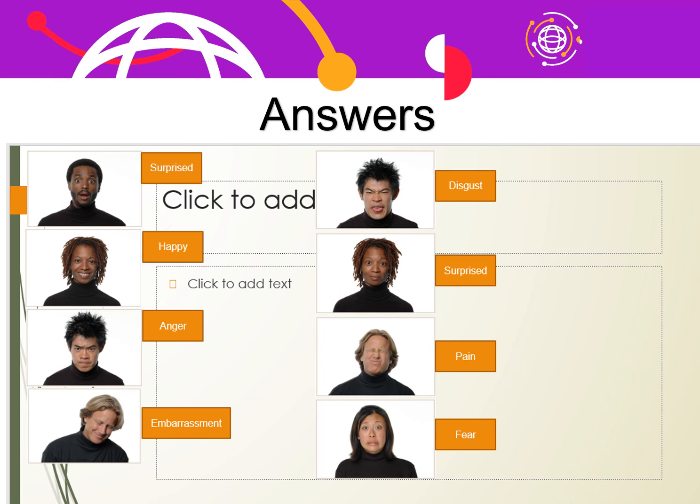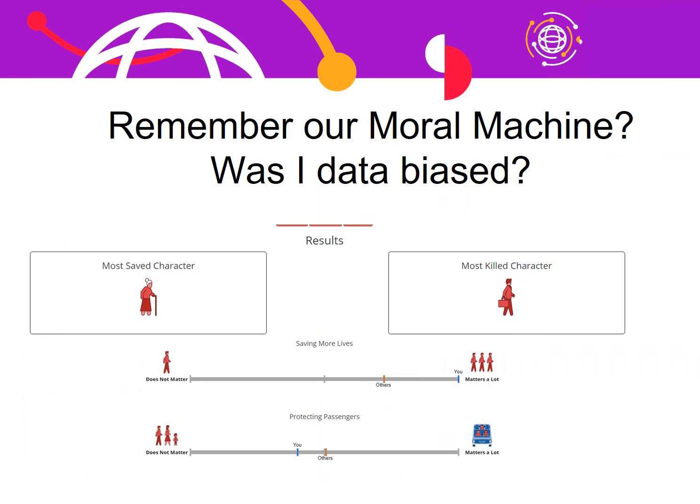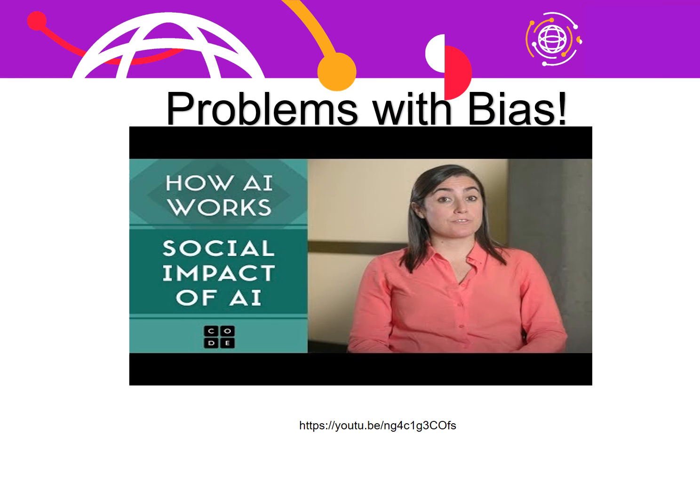You've probably got different answers to this. There's actually no right and wrong answer. That's because it's a matter of perception. Everybody might judge a face slightly differently, and this might cause bias in our answers. Remember our moral machine. Everybody will give slightly different results. You can have a look through this and remember, were you biased? And people give different results, so that means our outcomes will be slightly different. This can cause massive problems in our data.